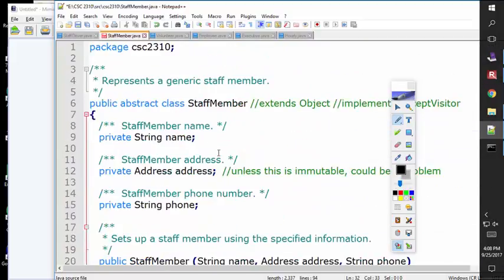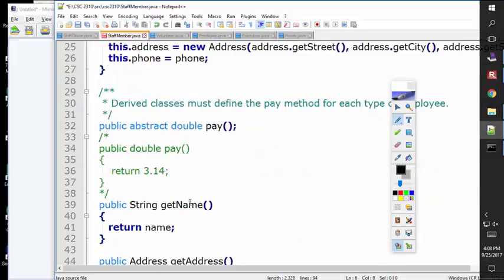In fact, this would not make sense. I can't make a regular class with an abstract method in it. What I'm basically saying when I create an abstract method is, I really don't want to implement this here. I want to force my child classes to implement it.